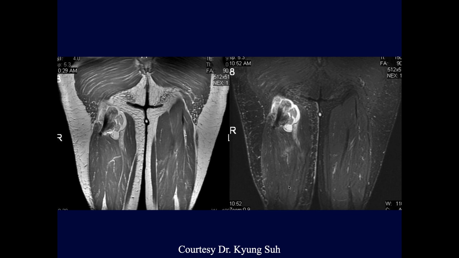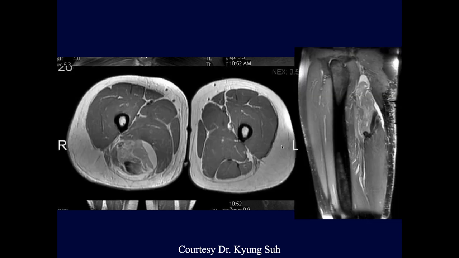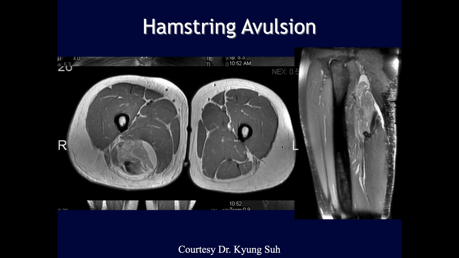All right. These two are coronal images. We see a retracted tendon off the hamstring origin, biceps femoris, and possibly semimembranosus. You can see that much more clearly, the tear at the hamstring origin on the right. And there's also partial tearing on the left as well. You see the retracted tendon here, so semimembranosus. Jennifer.